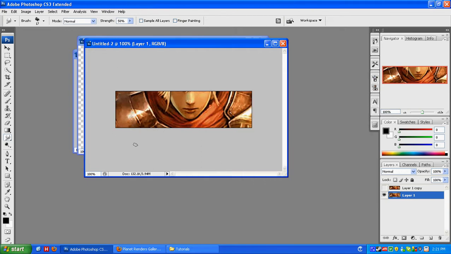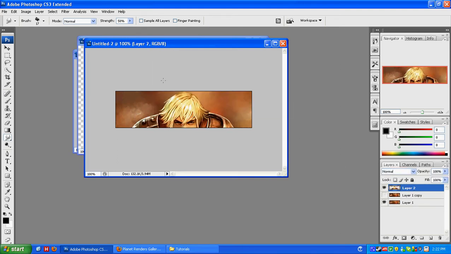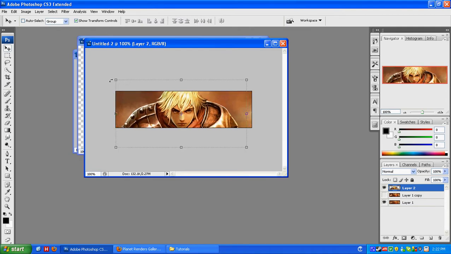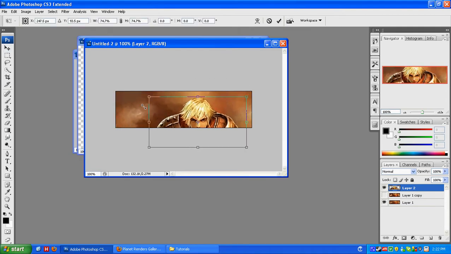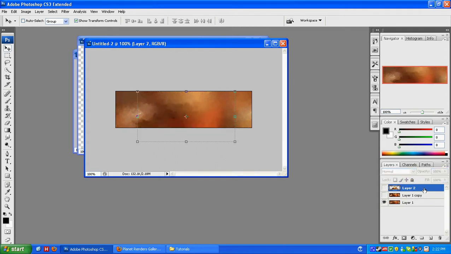You just want to basically do a really good job smudging it up a bit. Don't want to make it a solid color though, you just want to have some good colors going on in the background. Alright, that's pretty well smudged. We're gonna resize this guy a bit, so just go in. There we go. Now we're gonna hide him, Control J, and now we've got duplicates.